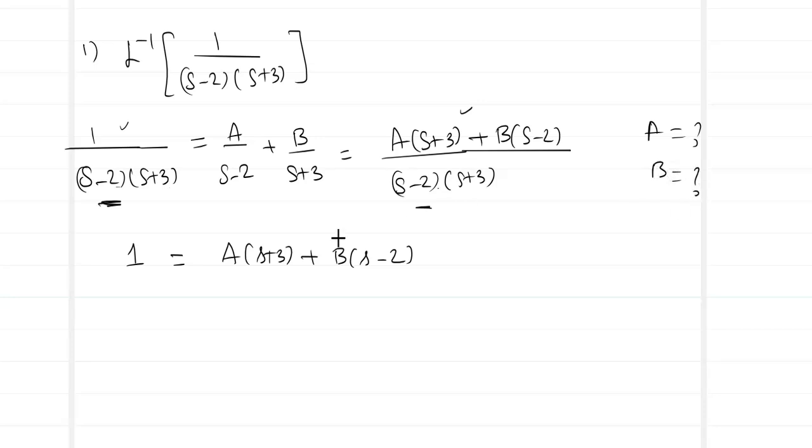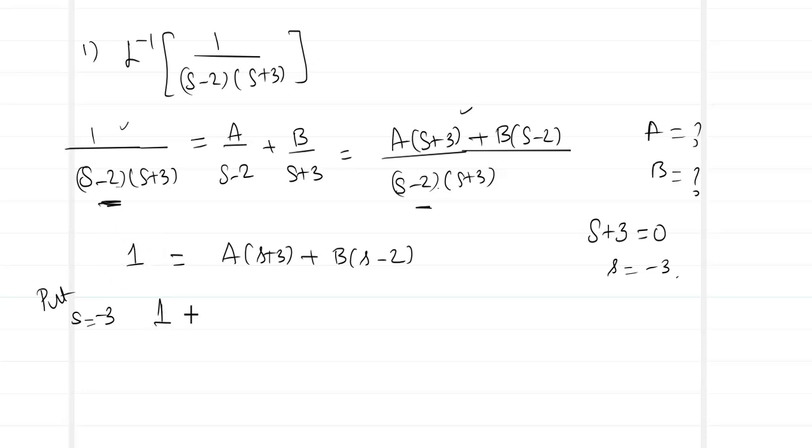How to get it? Since these are factors, I can just substitute: if s plus 3 is a factor, s plus 3 is equal to 0, so s will be equal to minus 3. So we will see, on substituting s is equal to minus 3, what happens. When you substitute, you will have to substitute on both left hand side as well as right hand side. Left hand side has no s for substitution.